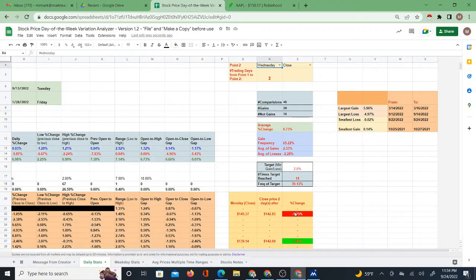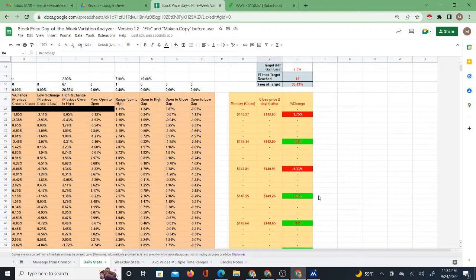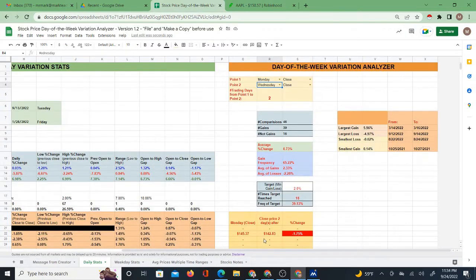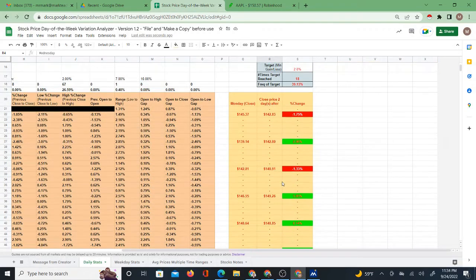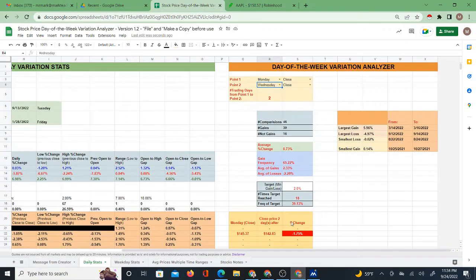And then you get the percent change, which is just telling you how much the price went up or down from that Monday to that Wednesday. Here you have a negative percent change because the price went down from Monday to Wednesday. Here you have a positive percent change because it went up. Here it went down. Here it went up, and so on and so forth. So you get to look at the behavior between those 2 points and how things changed, which is interesting and also potentially useful if you're into trading.